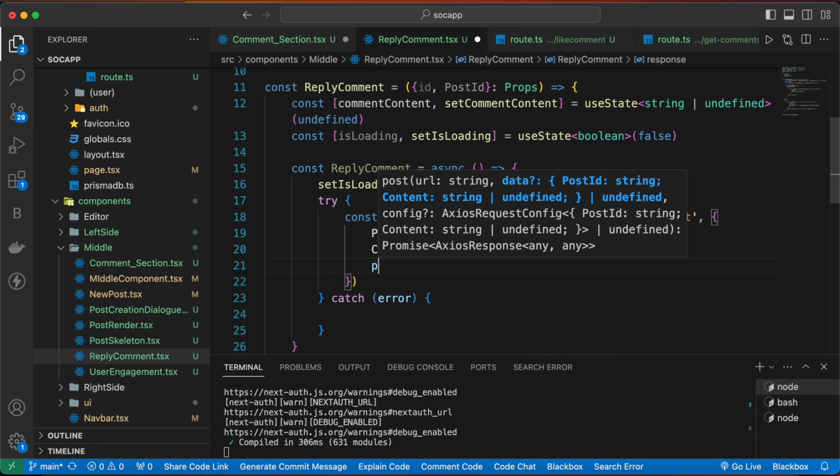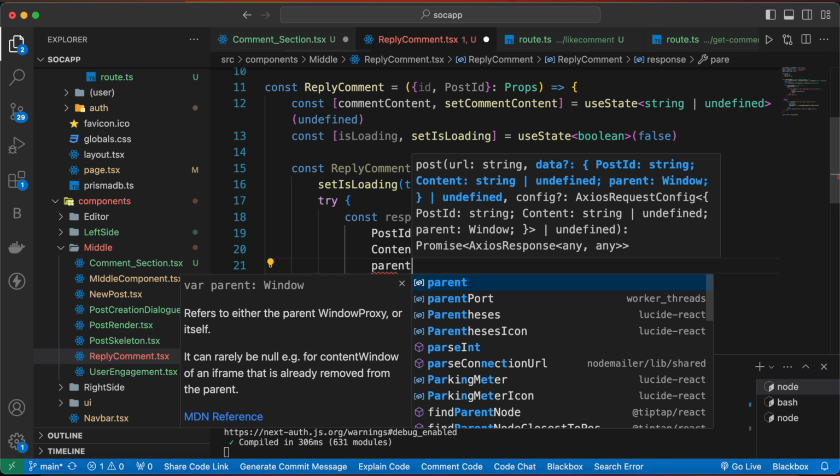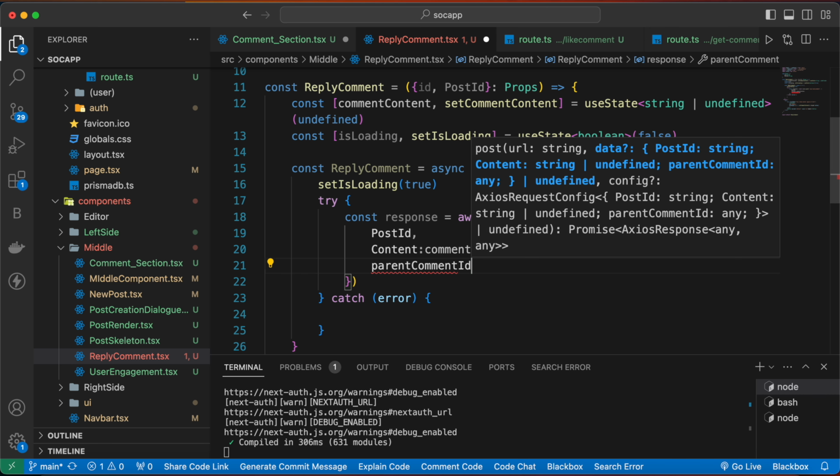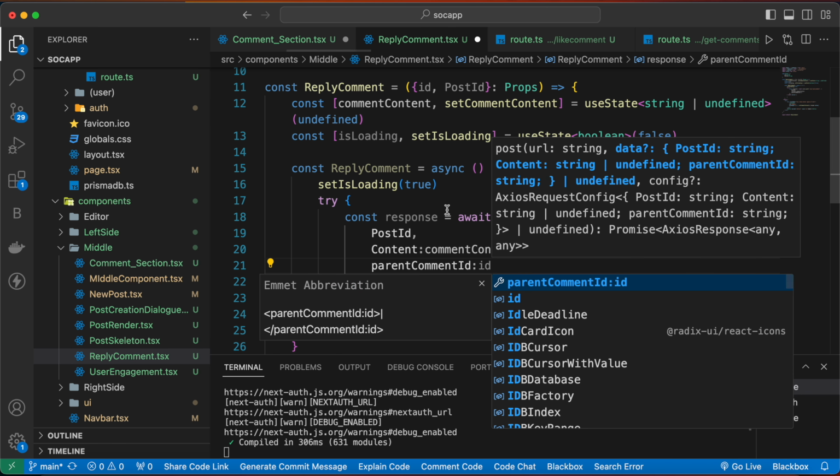Then we are going to have parentCommentId, and this will be id.